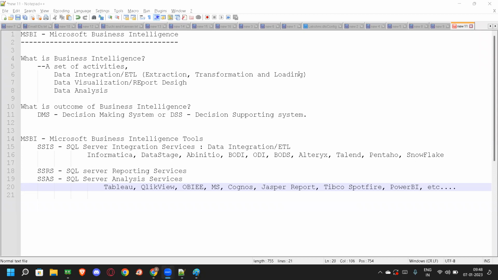Now tell me, there is a reason to mention the other tools available over here. I'm definitely expecting a question from you. Even though you have these many tools available in the market, why should I set my roadmap towards business intelligence MSBI streams?